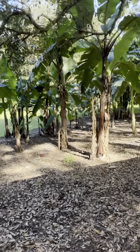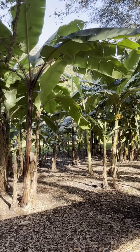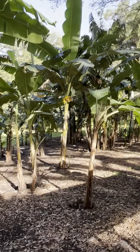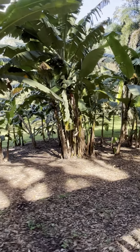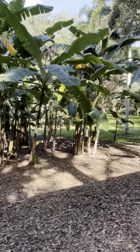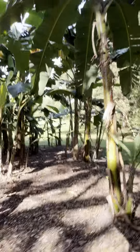You see? Instead of solid wooden bark, the trunk consists of a series of leaves that come up and form the trunk. Now, they might look a little raggedy to you, but they're actually not. They're very, very healthy. Most of them are going through that process right now, replacing all those brown leaves that will be falling off very soon, and a new bunch of green leaves will spring up to replace those. Banana plants.